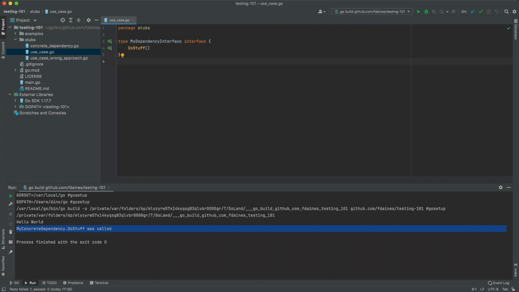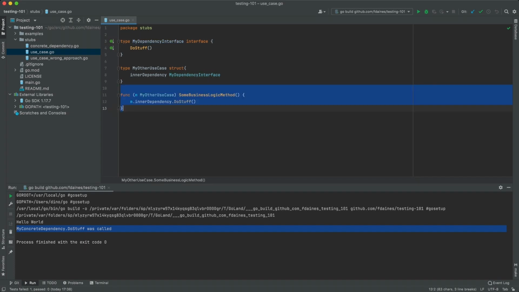Then we can define our use case. This is the other use case, in terms of the interface, not in terms of the direct dependency. With this, we can link the some business logic method with the interface doStuff method.